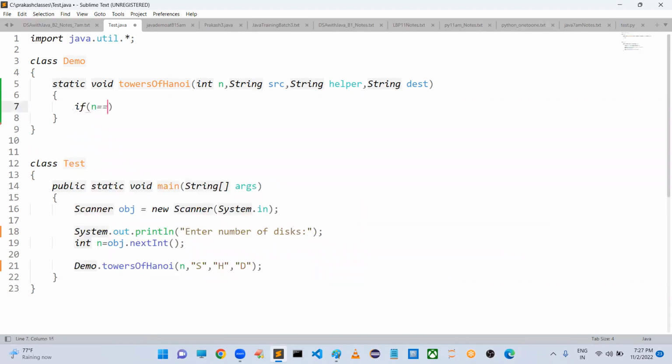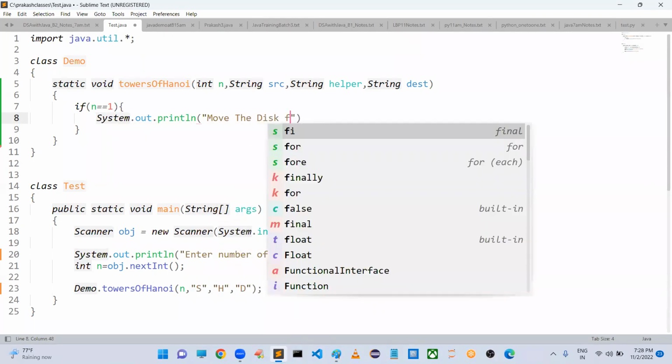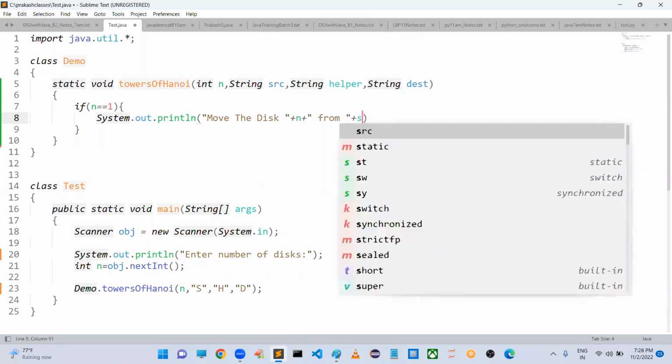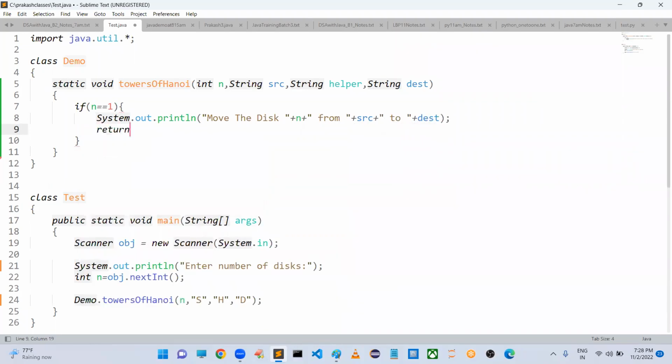Sir, first we will solve for the first case. What is the first case? It is if n is equal to 1. That means the number of disks is 1. Sir, what are you doing? I think we know the solution, right? What is the solution? Sir, we are going to move the disk 1, from where, sir? From source, right? The source variable is available in S, from source to, sir, destination. That's all. We are not required to take any help, just a return. Sir, here recursion is not invoked, because we just check when n is equal to 1, then only this application will work.